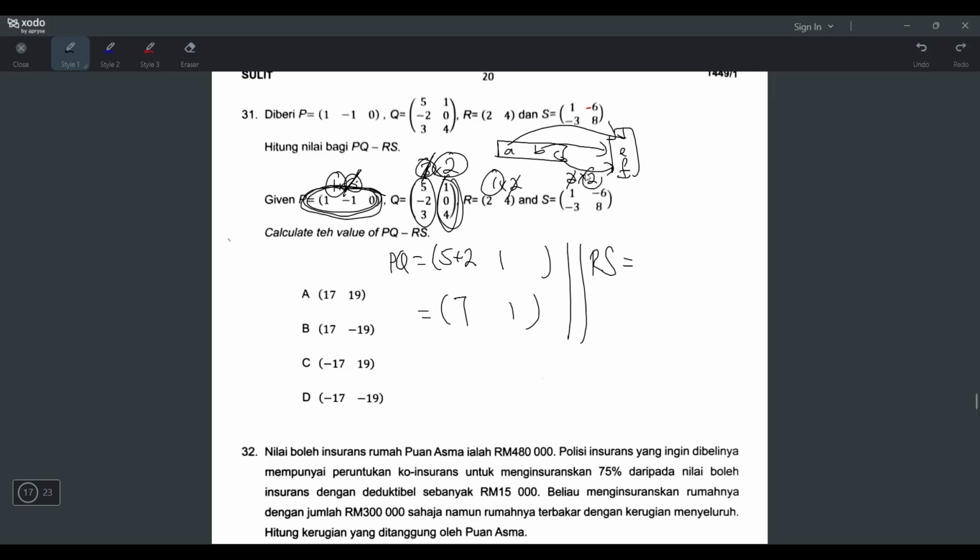So the answer will be 1 times 2, which is 1 row 2 column. Same as before, one number here, one number here. 1 row 2 column. Okay, how to get this number first? Same concept, horizontal times vertical. But this time there are only two numbers, so A, B, C, D only.